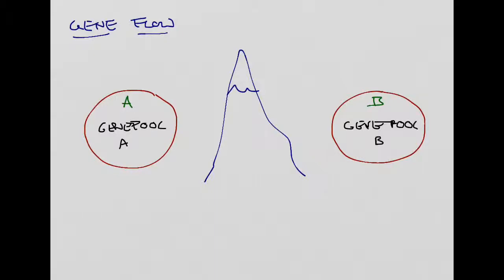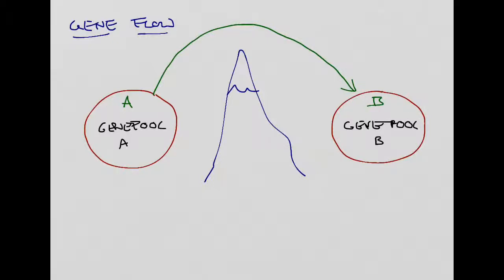Gene flow is the movement of alleles from one population to another when prior to that the populations were separate from one another. So let's say there was some catastrophic event, but in some ways it benefited this. Maybe there was a major hurricane, and what this hurricane did is it took some of the genes, in the form of individuals, from population A over to population B. That's called gene flow. So B didn't develop the new allele through mutation. It developed the new allele because it was moved to its population from another population.